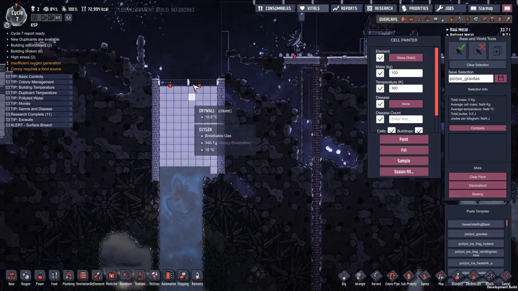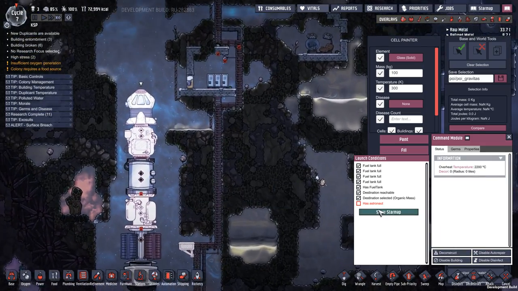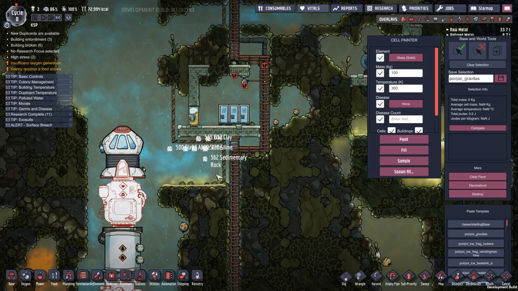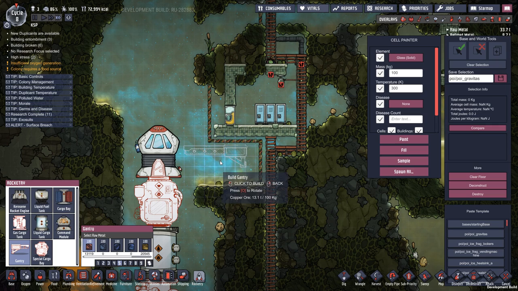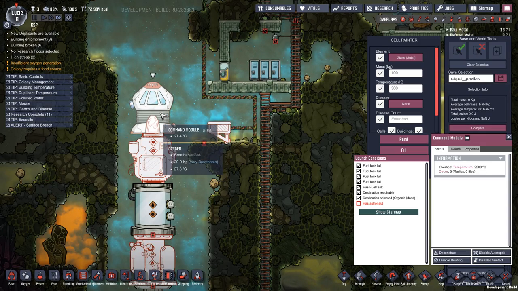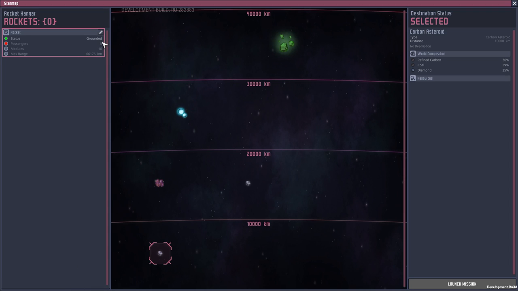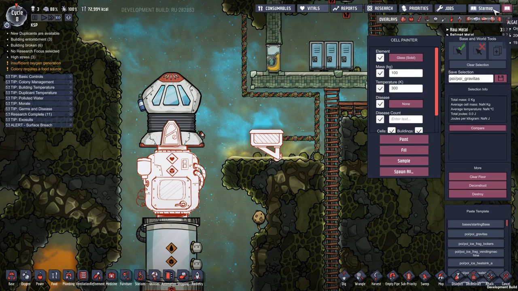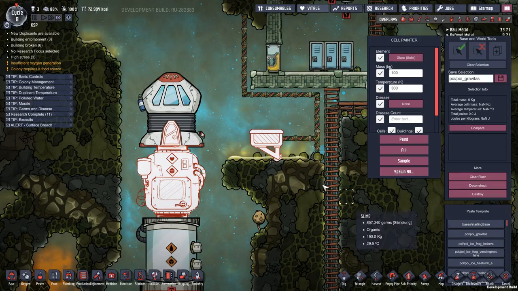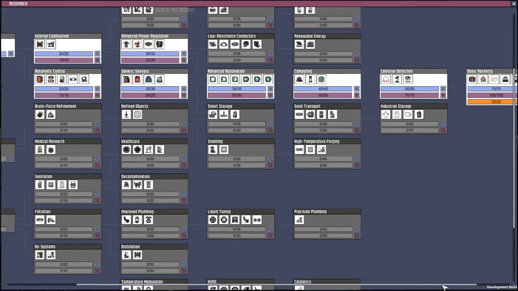Of course, we're going to vent all our air because our rocket chamber's open to space. Alright, how do I get an astronaut in here? Show star map. There. Launch mission. No. Jobs. We've done all the research.